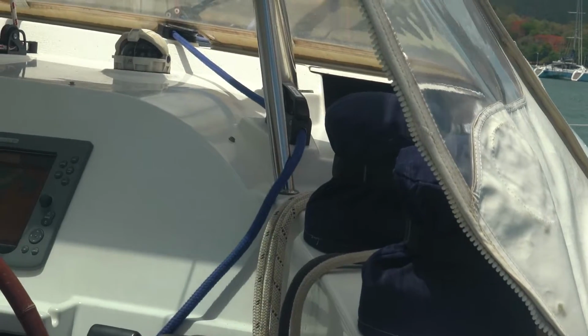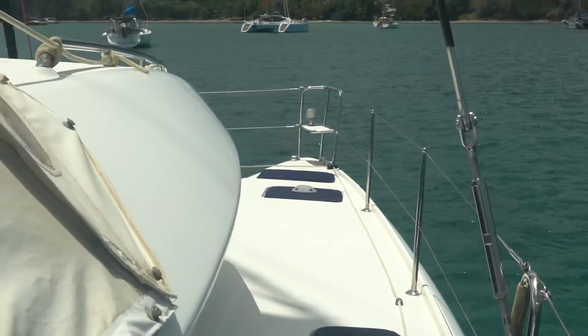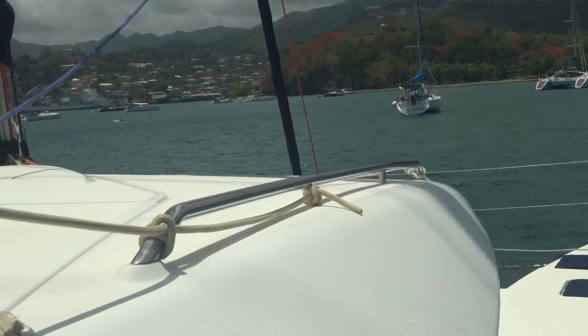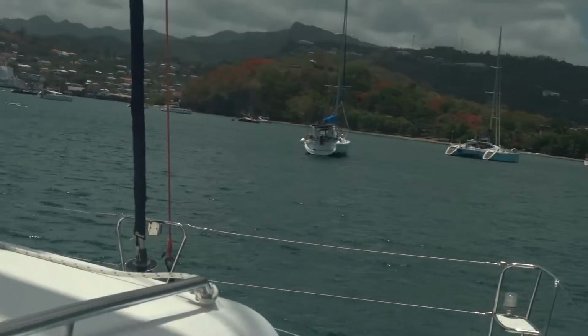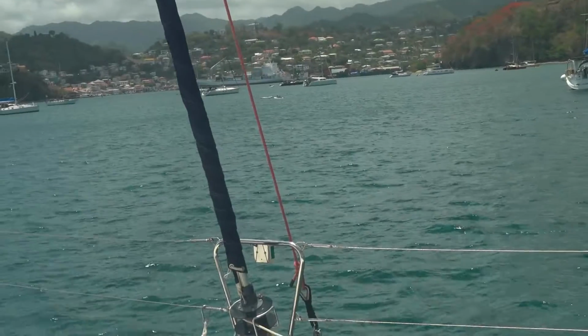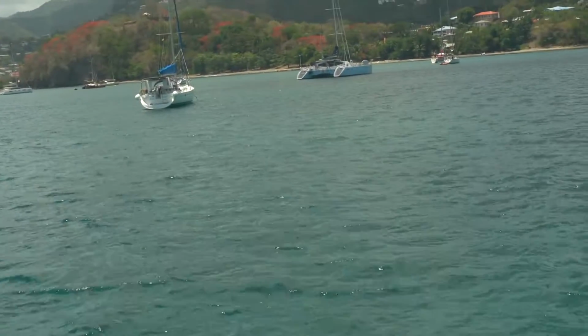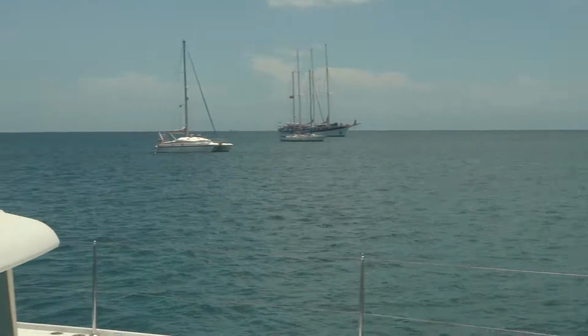This boat is really well kept. It's been maintained very nicely. Looks great, really one of the nicest 420s I've ever seen. This boat's never been in charter. It's only had 2 owners. The original owner mostly just used this as a condo on the dock. The current owners have been sailing the boat for about 5 years, seasonally, mostly here in the Caribbean.